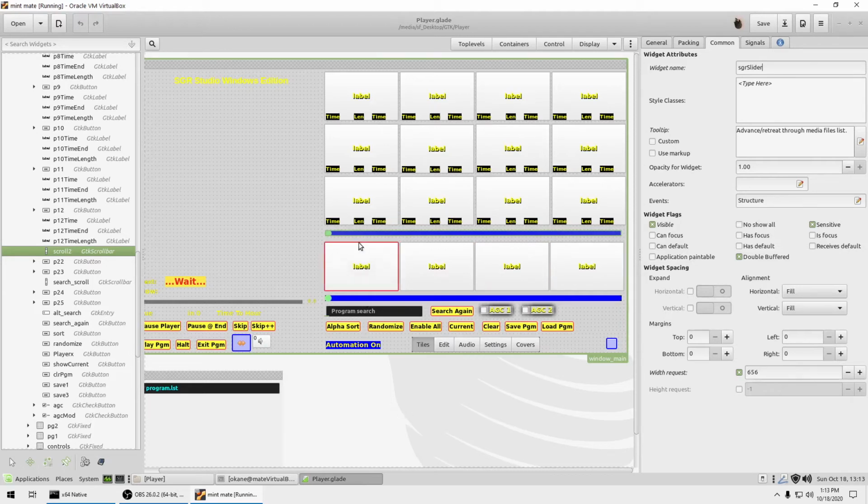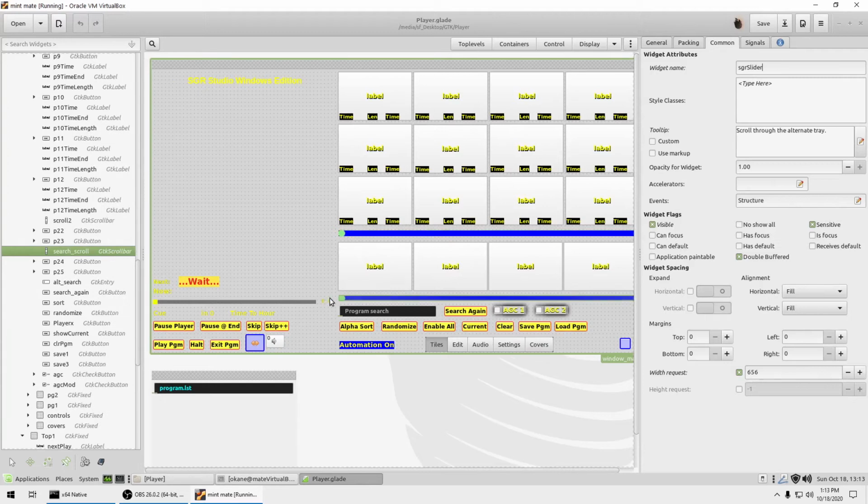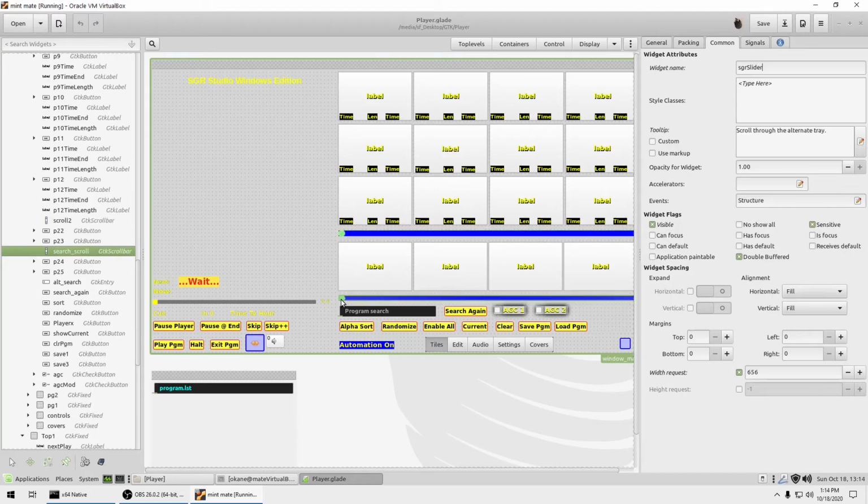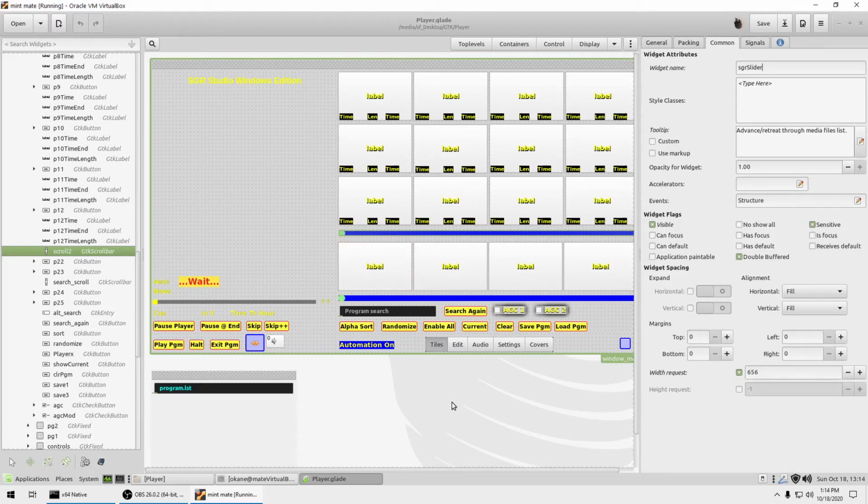Here's a trough which is bigger than that trough. I don't know why. I should probably make them both the same size. Actually, this trough is just plain Sgr Slider, and this one is Sgr Slider, so I guess they're both the same. When I click on them, they look different. That's why. There is another slider down there because it's the vertical slider used on the next page. So anyway, that's all of the detail on this panel.